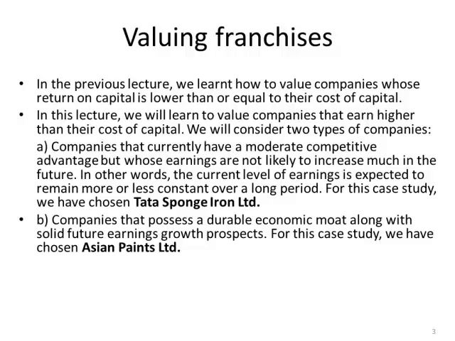So both of these companies are earning more than their cost of capital, but Asian Paints Limited is one that has a stronger moat and stronger earnings growth prospects in the future. So we'll look at these two different companies, and we'll apply the two different methods of valuation to them, and see how it works. And obviously, through using an example, it'll help you to learn how to do it yourself for other companies that you're interested in valuing.